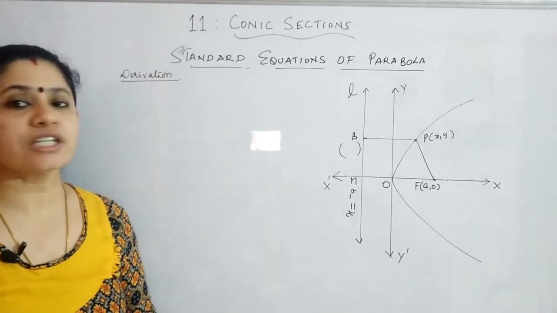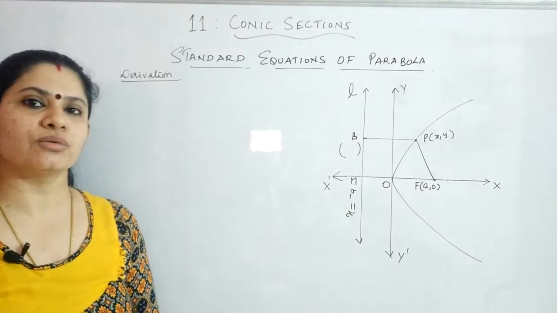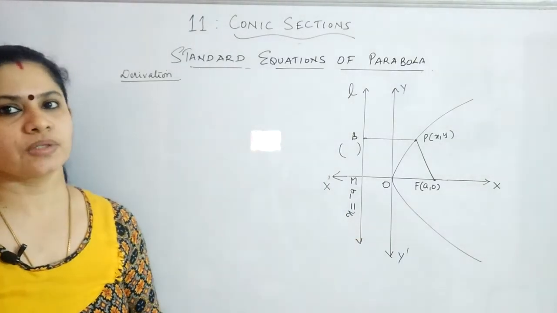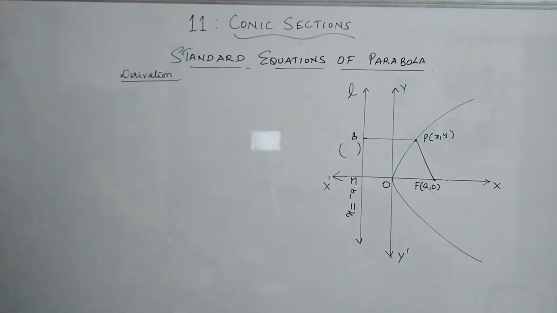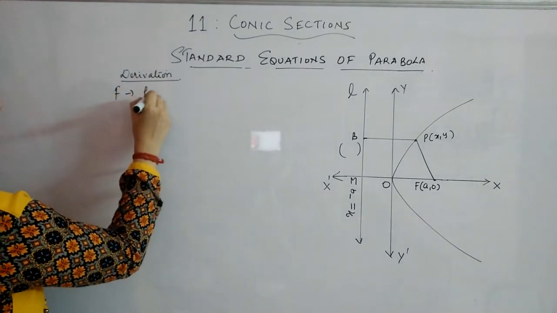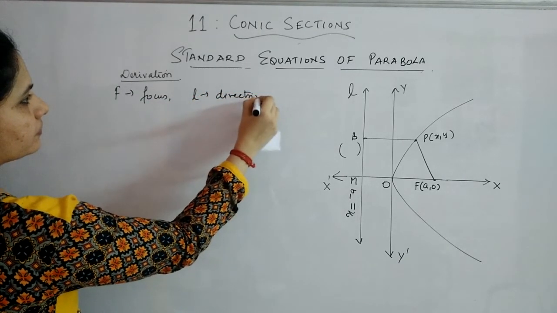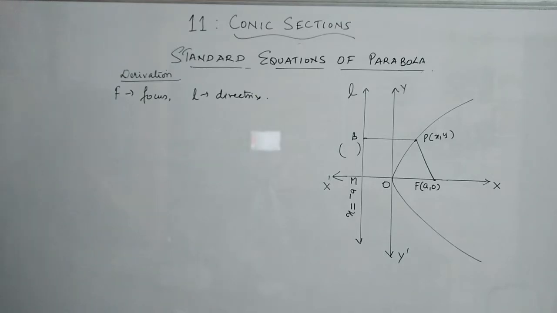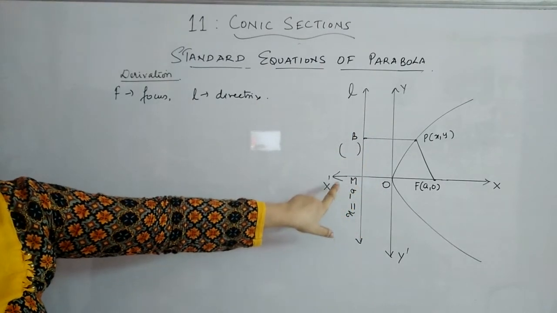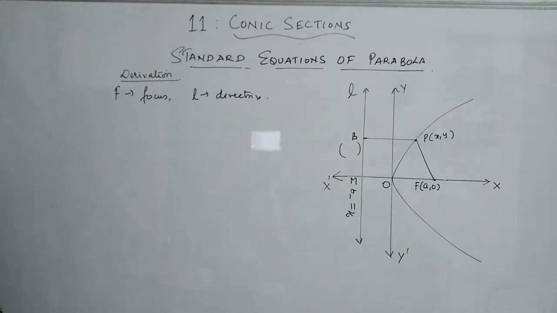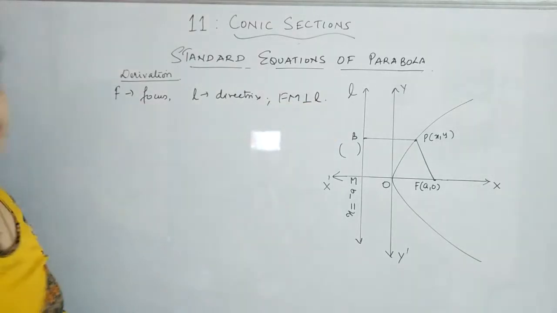Now we are starting with the derivation of the standard equation of parabola, and we are deriving the formula of y square equal to 4ax. We have four forms, of which this is the first one we are deriving. We have taken the figure as this. Let F be the focus, and this line L is the directrix. Now we are taking this M as the point on the directrix, such that FM is perpendicular to L. FM is a line which is perpendicular to the directrix.